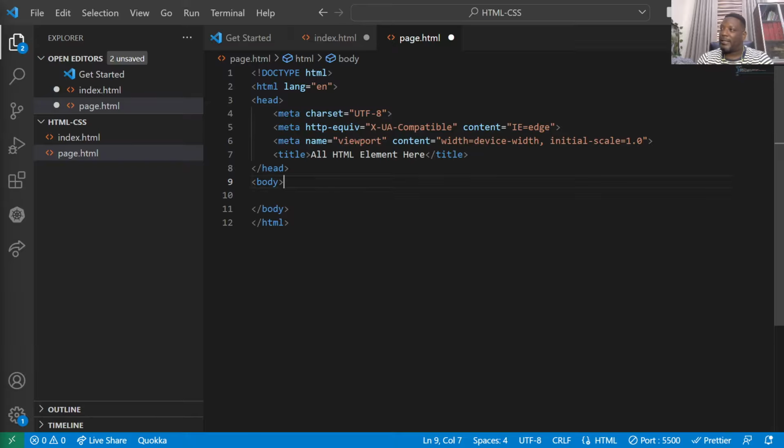Now, if you recall, I said there is one special thing that I wanted to talk about, that is comments. Comments are more or less a special type of tags that the browser reads but does not display on the browser for us to see. So if you have a tag that is written in the comment tag, the browser is not going to display that information in there.